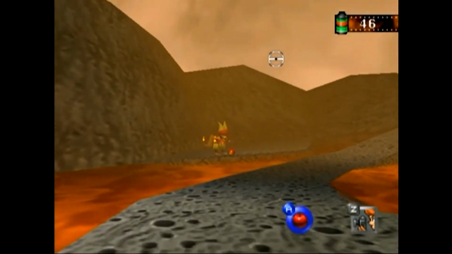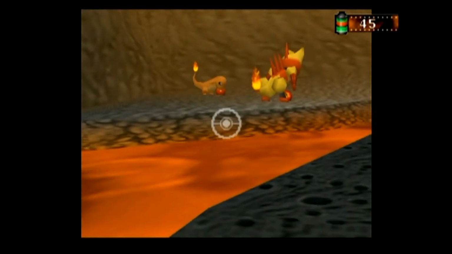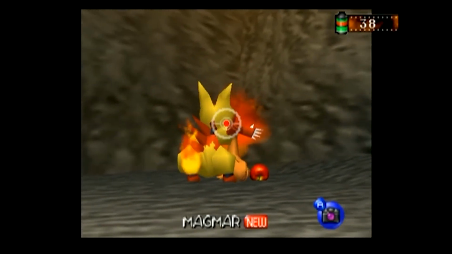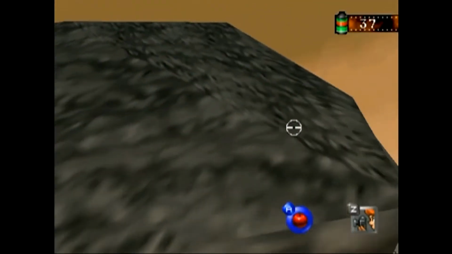Where's all the Pokemon? Oh, there's one. Magmar. Hi, Magmar. Hi, Boober. His Japanese name is Boober. But Magmar's a jerk because he's Charmander for no reason. And Charmander's like, nah, fuck this. I'm gonna turn into Charmeleon.